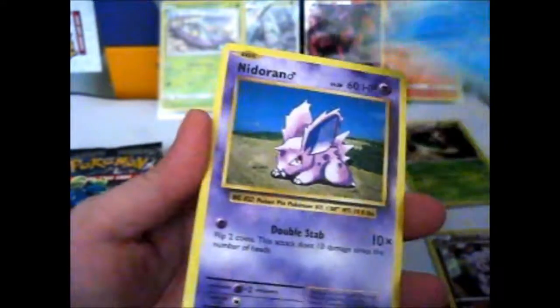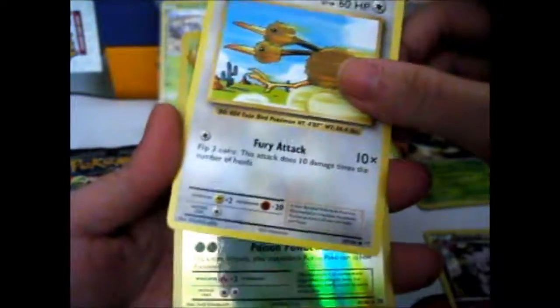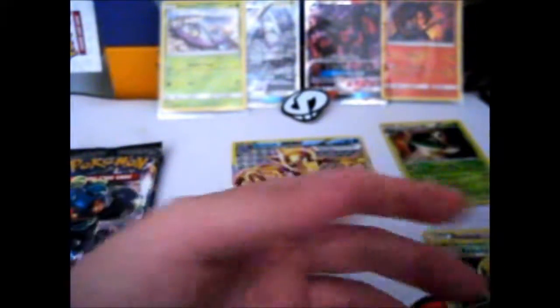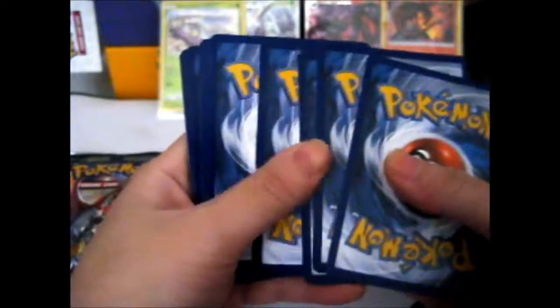Diglett. Seal. Nidoran. Ponyta. Doduo. Kakuna. Reverse. And we got a Farfetch'd with its leek. Okay, now we have a Marshadow. A Burning Shadows pack. Let's hope it's a good one. Please be a good one.